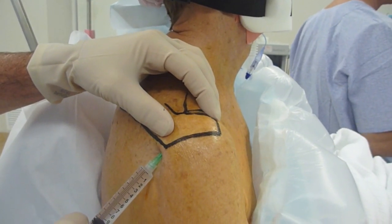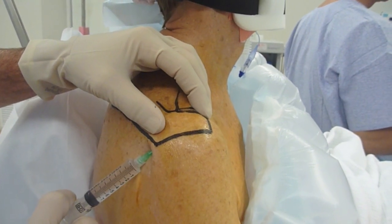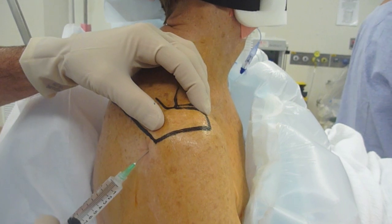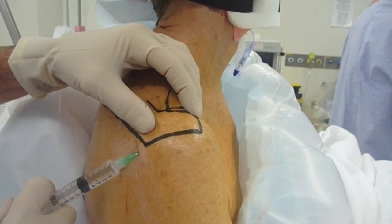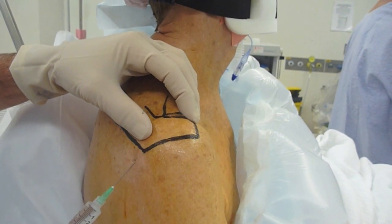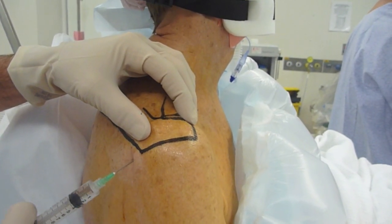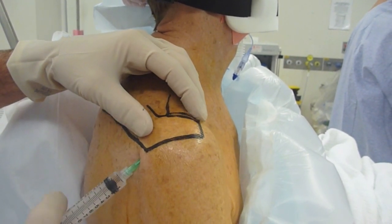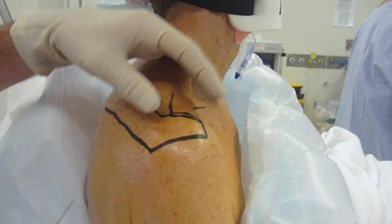As you can see, when I started injecting the resistance was too great, but now when I've got into a better position I feel the fluid going in easily. As you can see, there are multiple passes and multiple small injections of fluid. You might think this would be painful with the patient awake, but it is not, so long as you don't take the needle out completely and do a new puncture of the skin. So as you can see, multiple injections but each time feeling very minimal resistance.